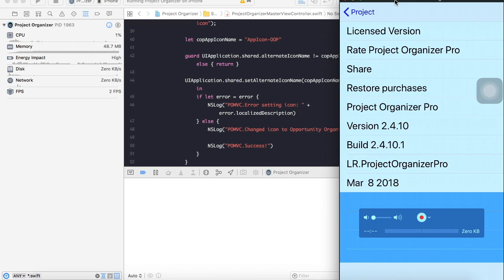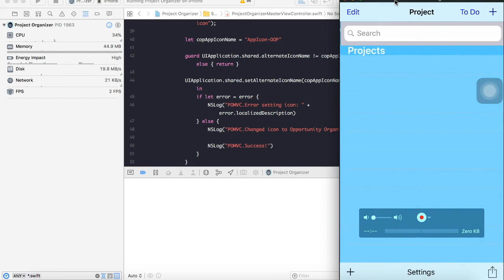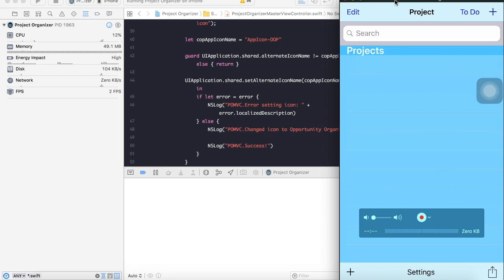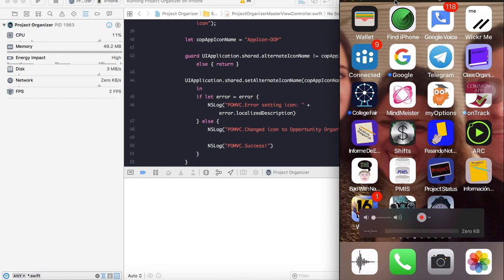Okay, now this is the Pro version. Now when I return to the main screen, it's going to hit the logic that changes the app icon. And now this is the clock post, but it's the clock post with the sunset, which is the Pro version of the icon. If I go to disk, the icon on disk is now changed, and it's the Pro version.